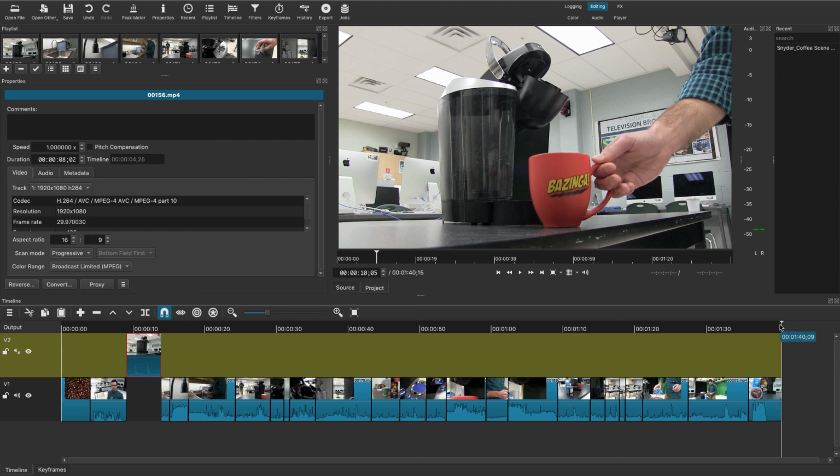If I take my play bar to the end, you see this is telling me that this whole sequence of shots is 1 minute, 40 seconds, and 15 frames. Which really translates to 1 minute, 40 and a half seconds, because 15 frames is half a second. Okay. If I advance a little more, yeah, that's how long this project is.